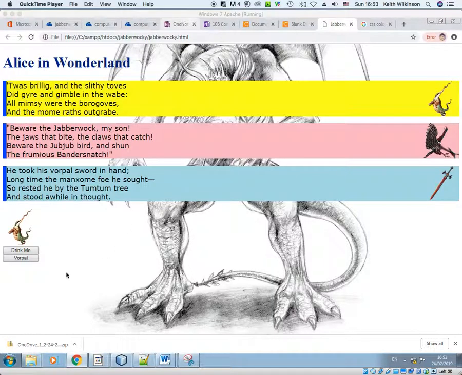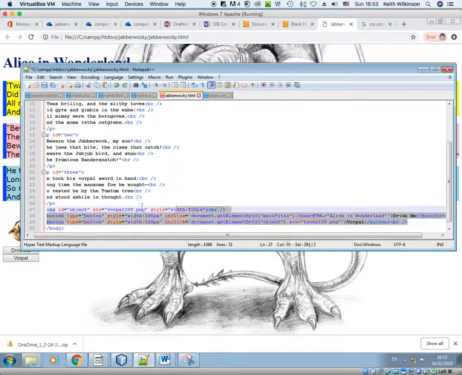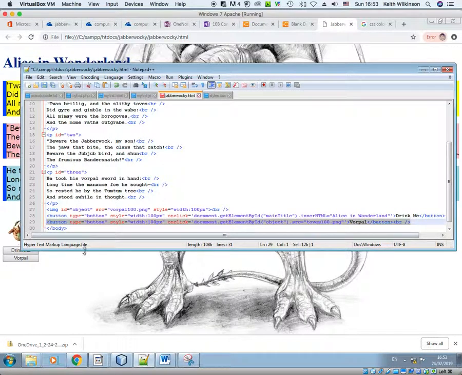So if I want a couple more buttons here, I'm just in copy and paste mode from this one. First of all, before I do it, I want to copy the line break, otherwise the buttons will appear next to one another and I want them on new lines. So I'm going to paste a break on the end of that line and then just copy the line. So I'm copying the whole of that line.